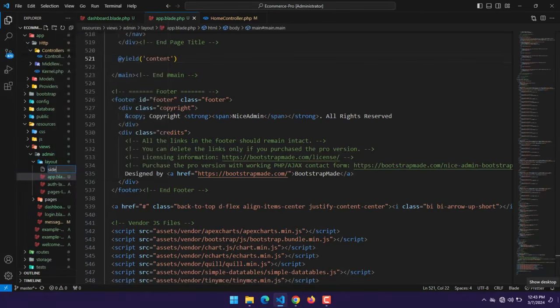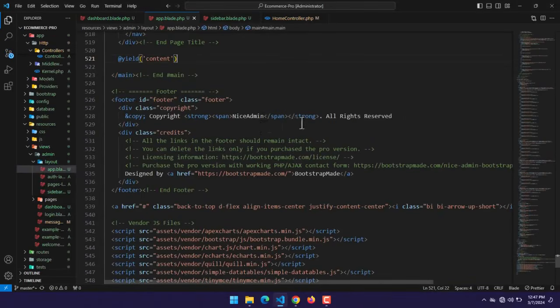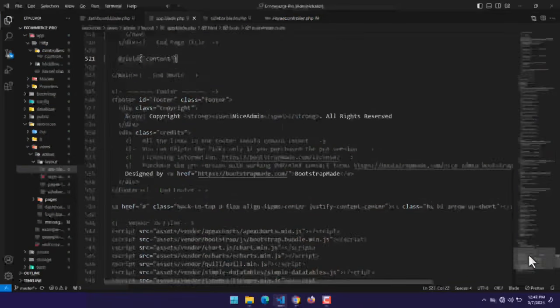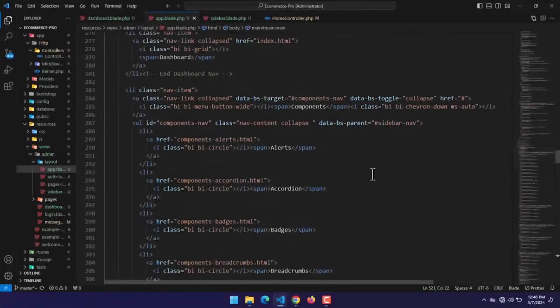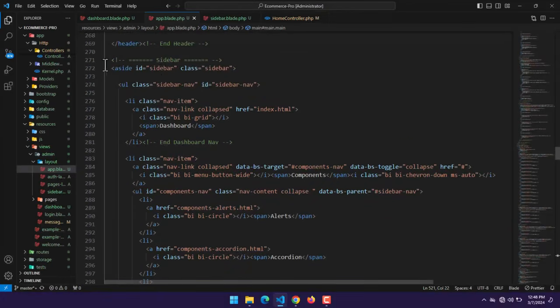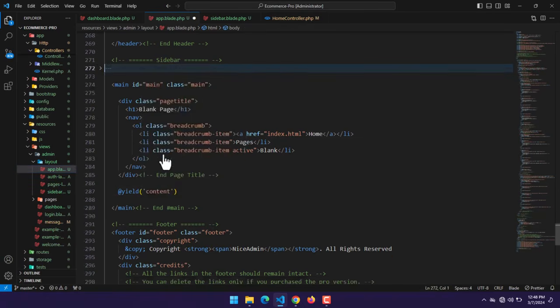Now create a sidebar blade file so we can make it dynamic for the project. Cut this sidebar section.